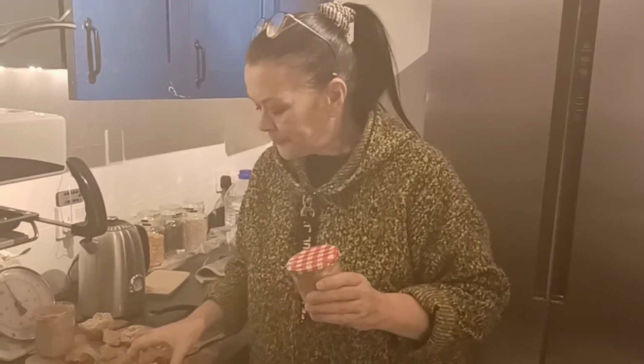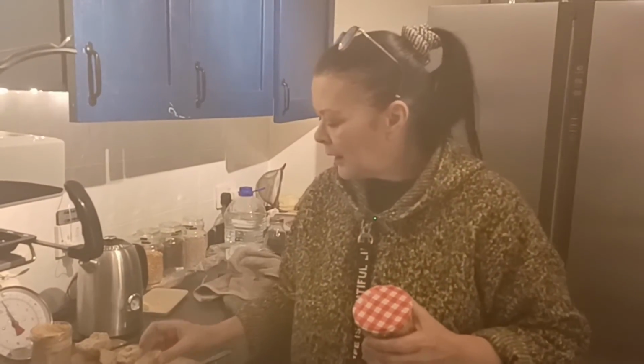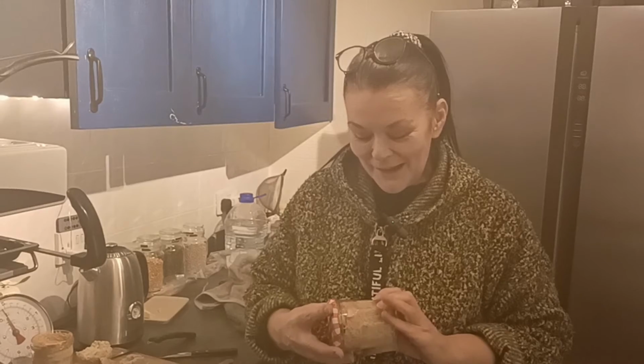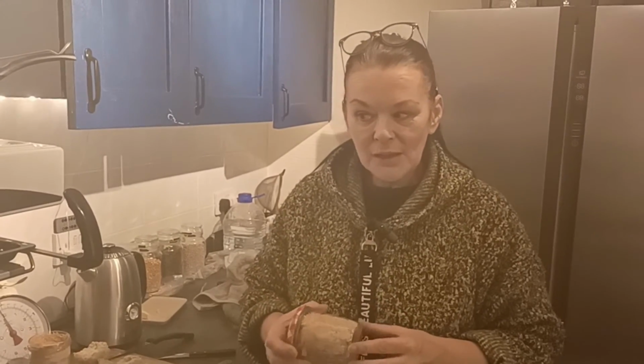This bread is made with plain flour, so Americans would call that all-purpose flour. And it's delicious as long as you put the yeast in and all your bits in. Plain flour is sufficient to make bread with. And you can it, and it can safely sit on the pantry shelf. So that's a blessing. It may only be little bits if I can get bigger jars, bigger wide mouth jars, which I'm looking for.